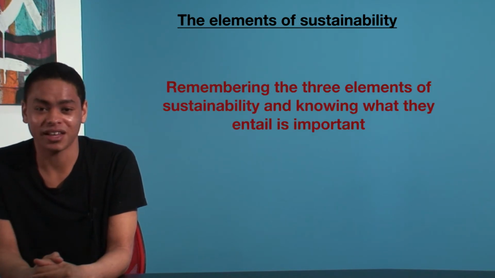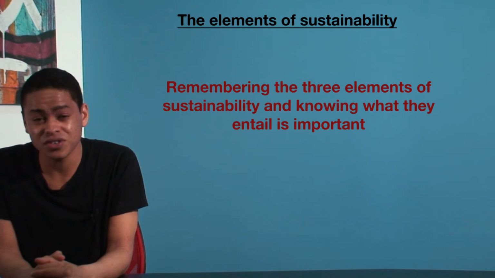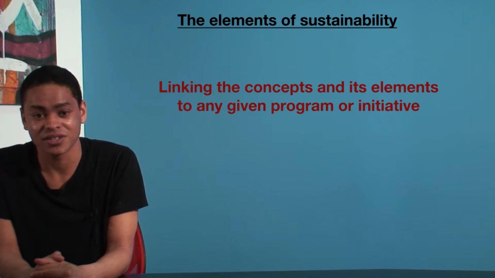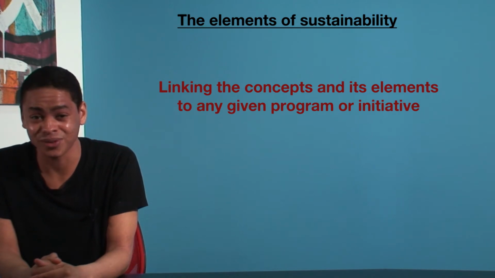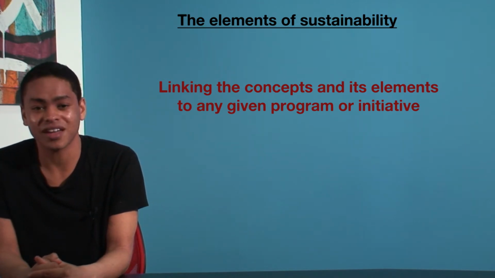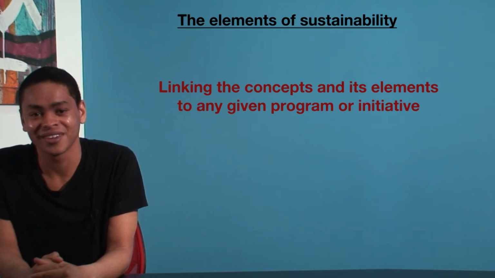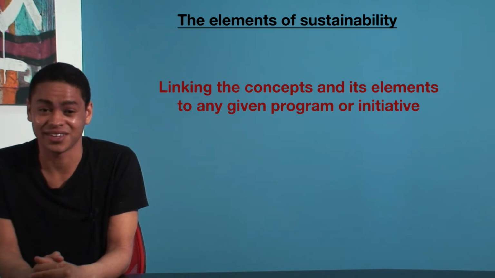Whilst remembering the three elements of sustainability and knowing what they entail is important, the best revision you can do for sustainability is linking the concepts and its elements to any given program or initiative. Take anything that's relevant to you, a program at your work, your school, or something in your neighborhood, and try to work out whether or not it's sustainable according to the elements that we know and love. This will be excellent practice for you before going into SACs or the exam.